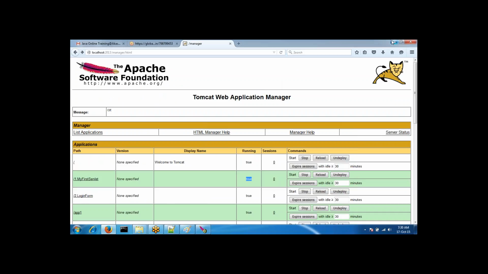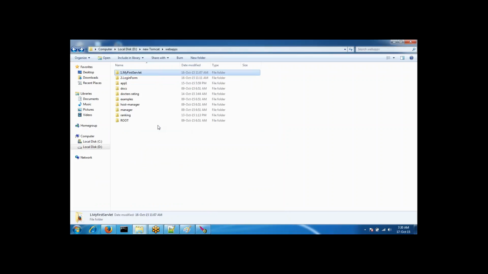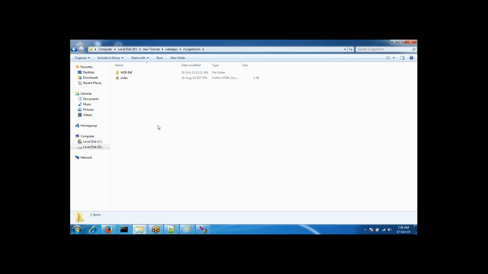And let us start our second application. Let me talk about this form. So I have a login form. The directory structure, as it is, we need to maintain. I have again index.html. I have WEB-INF.